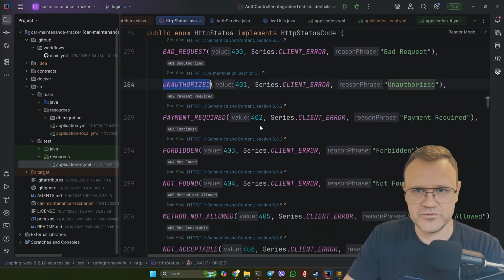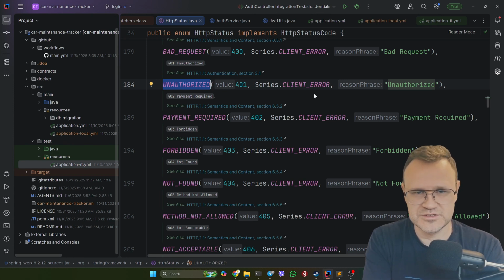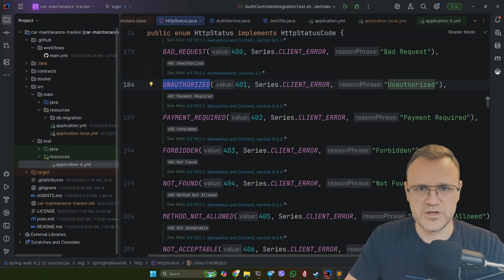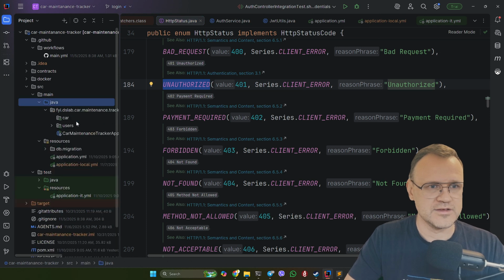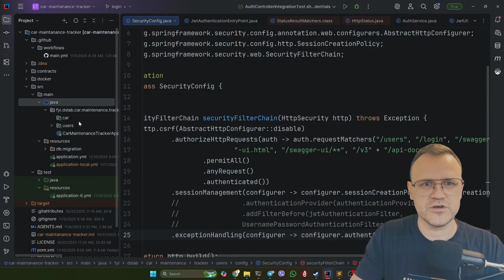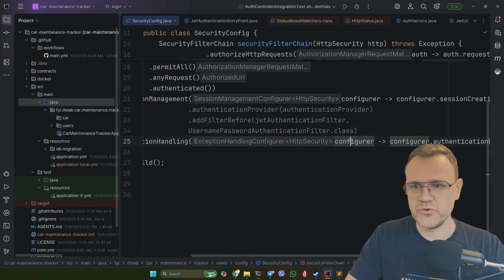The second one, unauthorized. Actually, it's more like unauthenticated. This status code is used when the user provided the wrong token or wrong login and password, for example. As you remember, we added the security config. Yeah, we have this configurer.